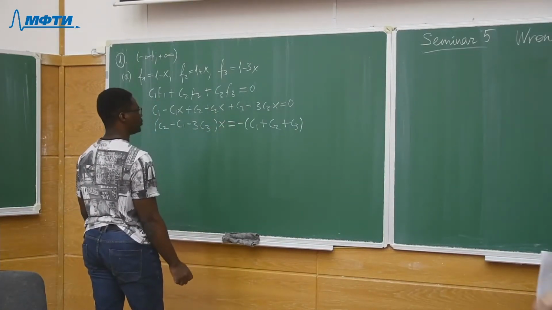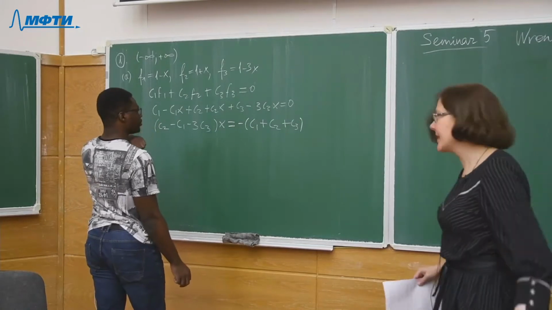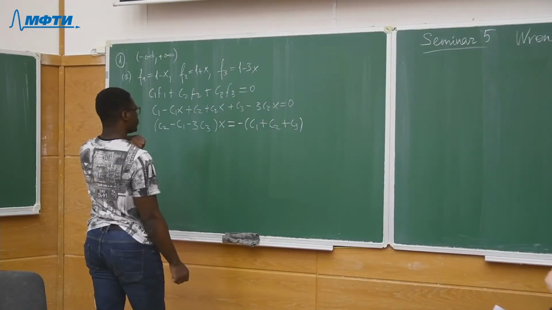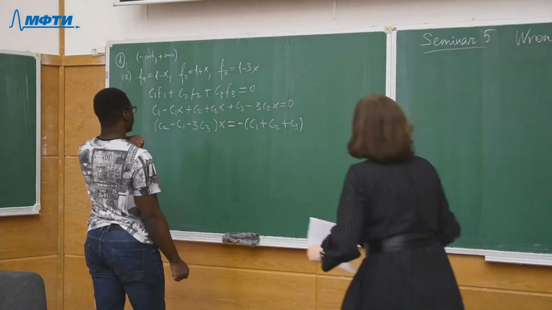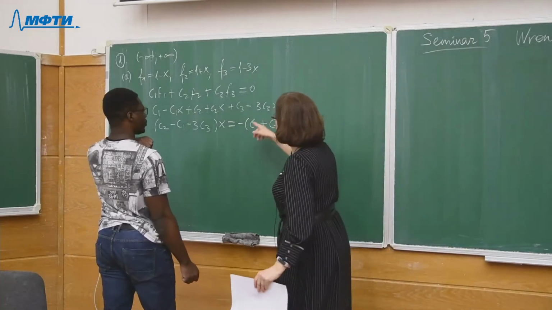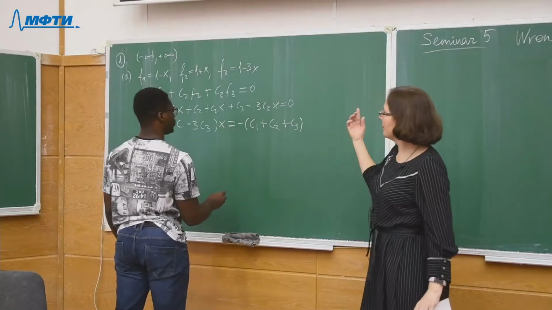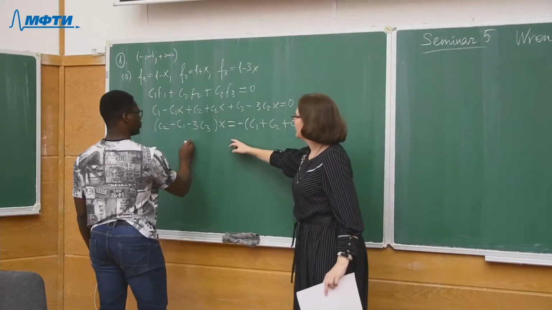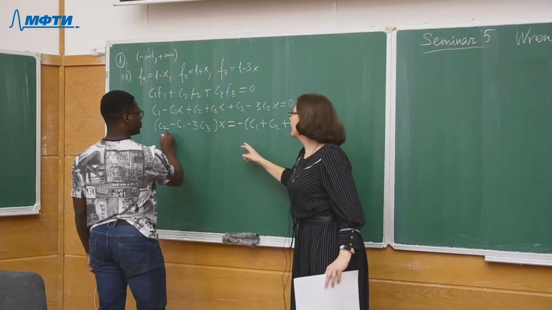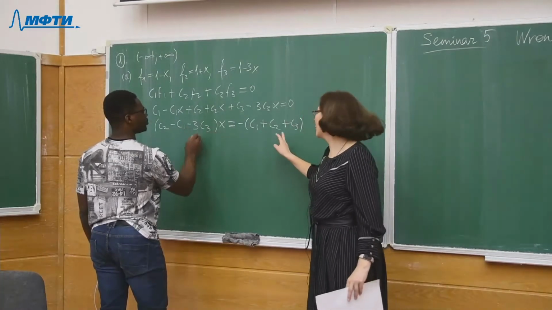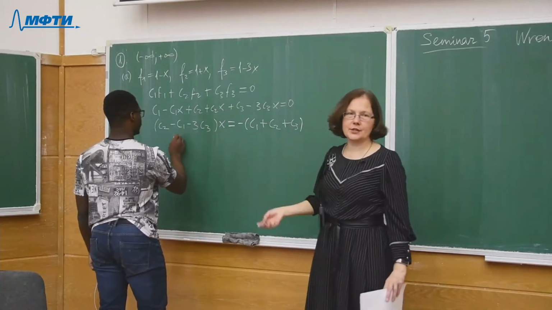So we should equate the coefficients. We should equate this coefficient to 0 and this coefficient to 0. So the polynomial, because this is a polynomial depending on x and this is the constant, both coefficients should be 0.